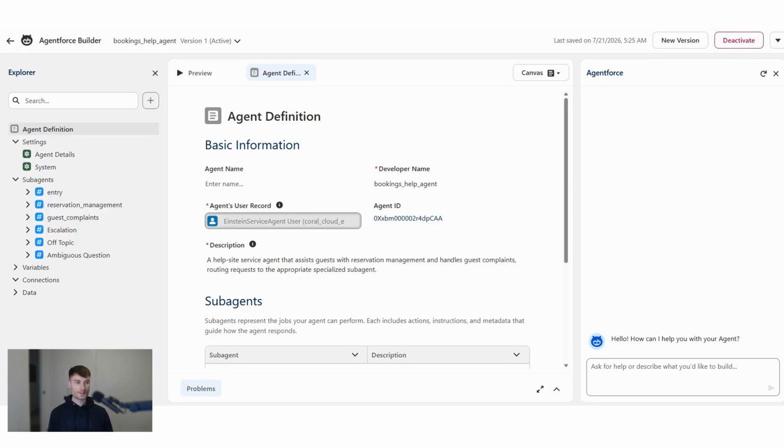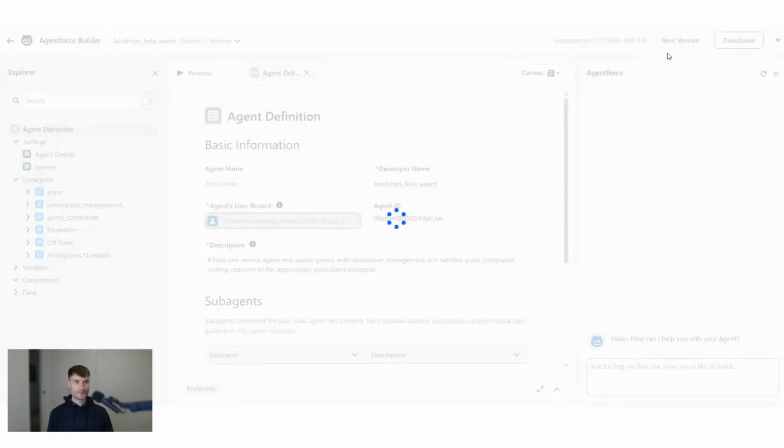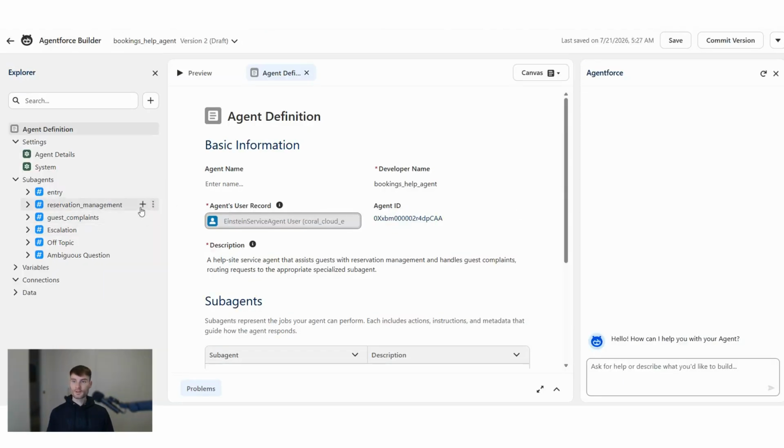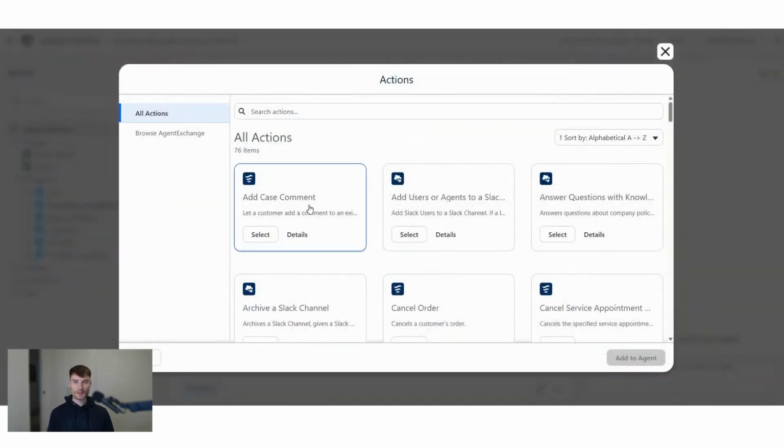And from here, we can do those iterative updates as we spoke about before. So the next thing we'll do is create a new version. And we're going to customize some of the sub-agent details in this section here. And we're going to add in some actions. So actions are the tools that sub-agents can use. So when you ask it a question about reservation, it will locate this sub-agent. It will then use that sub-agent as part of the process. But we need some actions. So actions are the tools that it would actually use.